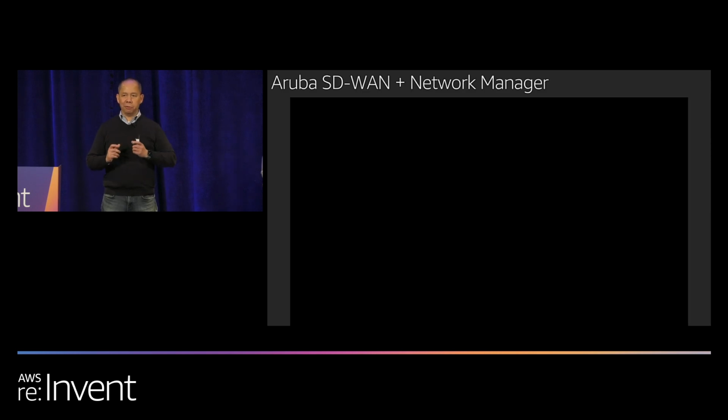So I don't know if you noticed it there. What they've done is they've taken their branch devices and basically automated the connection into transit gateways. They've been able to send traffic from one branch to an AWS transit gateway, send that traffic across another transit gateway through the inter-region peering, and come out a different branch. Think about that. They've built a global network, and they also use the accelerated VPN to be able to optimize that traffic from the branch. That's the power of what we can do with our partners and their SD-WAN solutions.